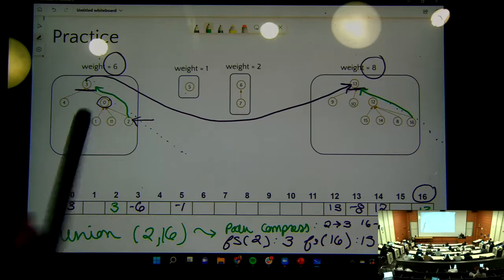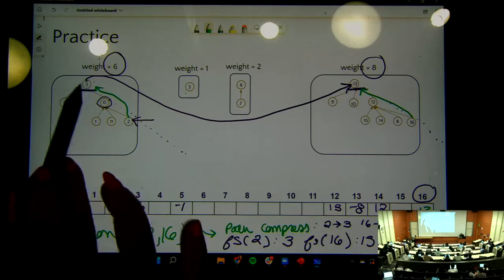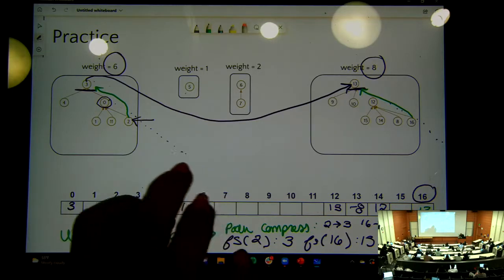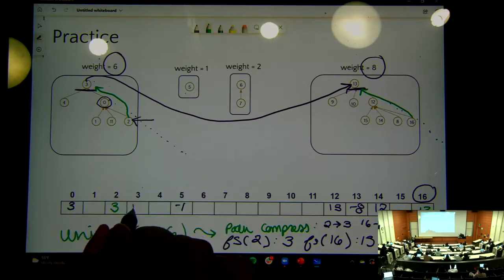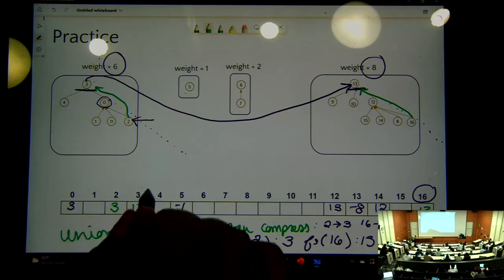Now that I've got these slightly compressed trees, all I need to do in order to accomplish this union is change 3's parent, which is right now indicated by -6. I want to change that to be 13. So one thing is the path compression.